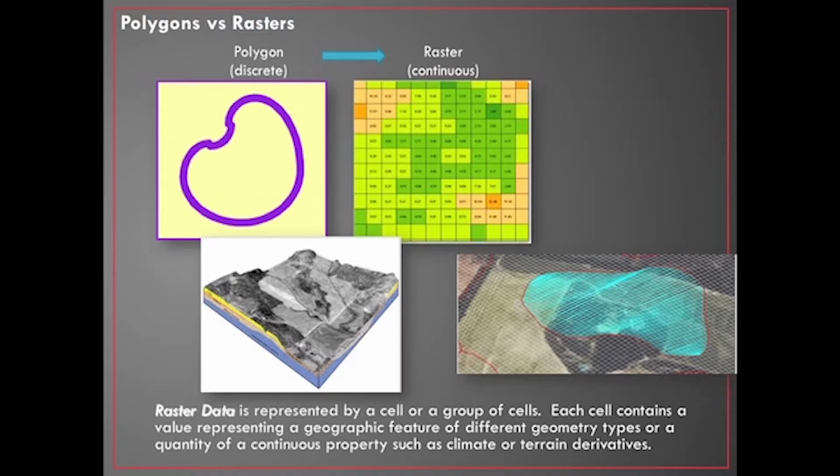Okay, so polygons. Our polygons are these discrete, discontinuous units. But a lot of the models that people are using and a lot of the data format that's popular right now is raster or continuous. So the idea is, how do we take this polygon that has one value and turn it into a raster or a grid that has many continuous values?